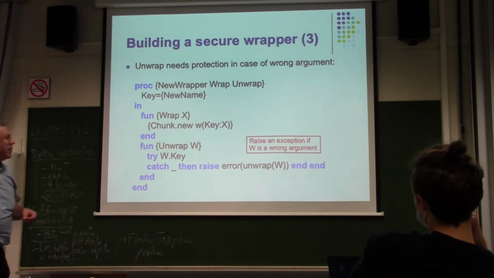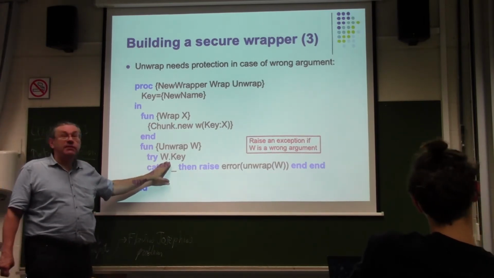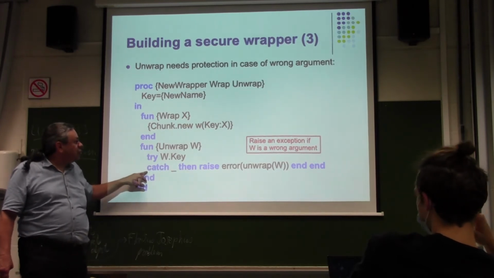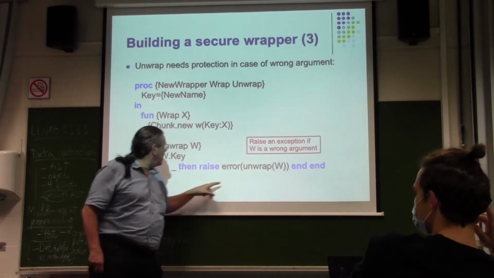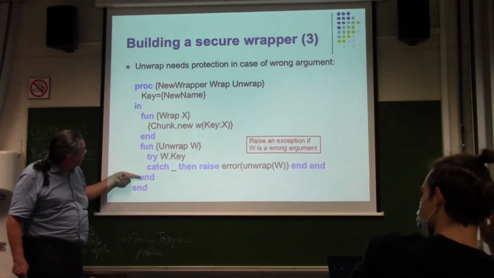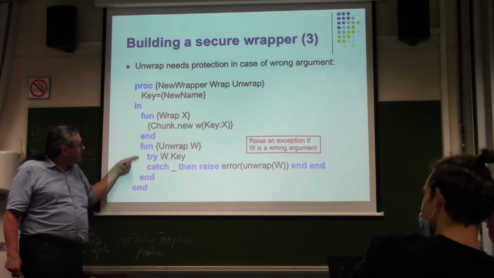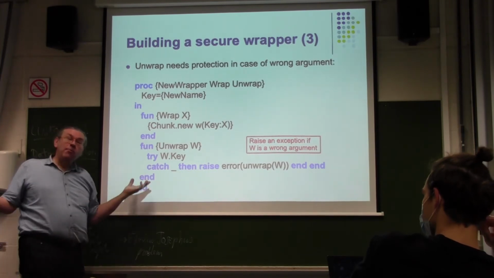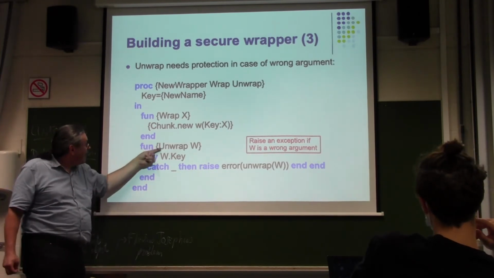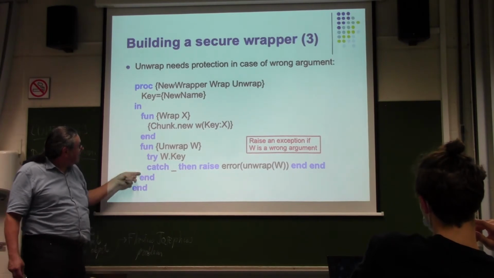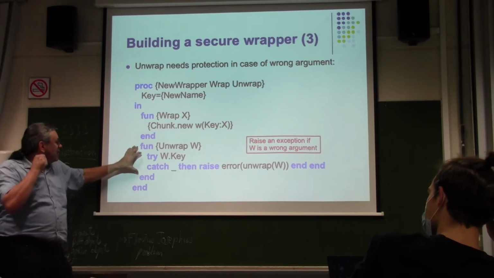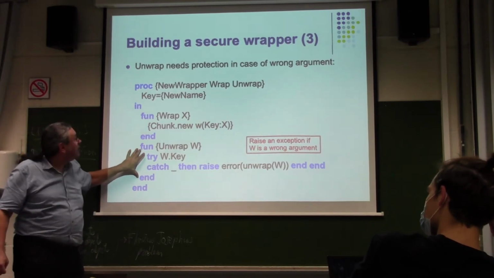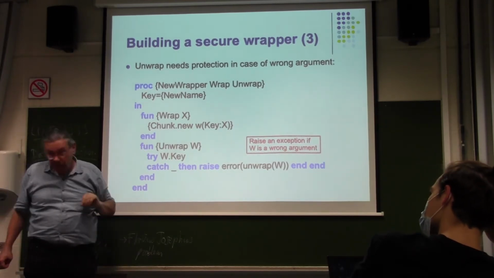So you can do that, but it's still completely secure. This exception will not expose the key. The key is not in there. The key is never an output here. I mean, if you made a mistake, the programmer has some responsibility. If you output the key as a result of the function, that's stupid, because now the key is known. But here the key is never output, and here neither.